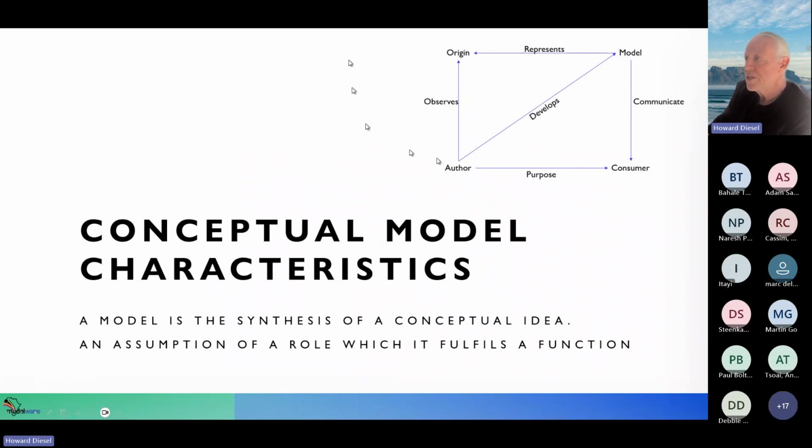And through this observation and understanding the consumer, they develop a model that represents the origin and communicates to the consumer that you first of all got the ideas from, who was probably the subject matter expert, and then all other consumers. Now, other consumers' examples may be the programmer that needs to implement this.